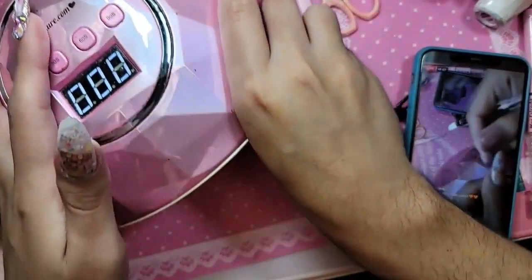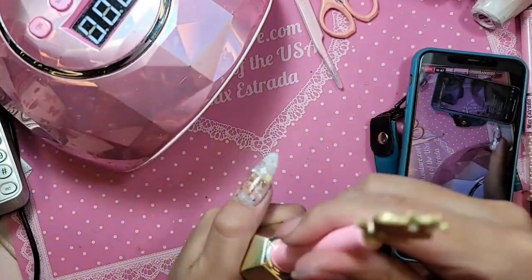So now we're going to apply our first layer of Dum Dum.